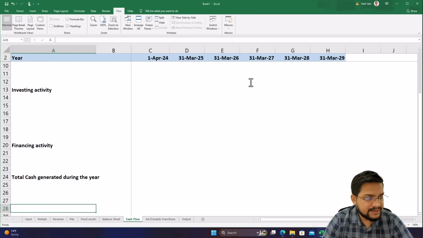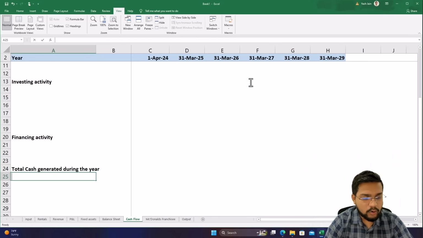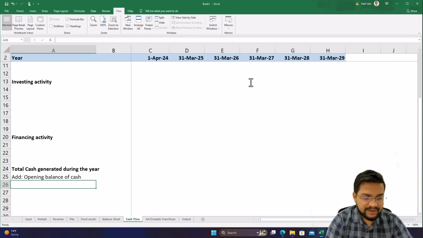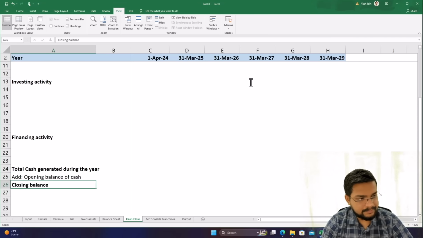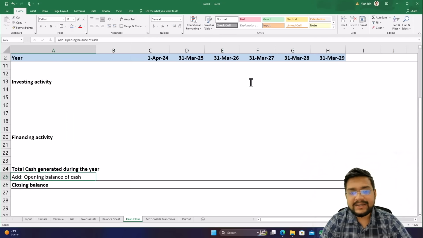This will give us closing balance, but before that, we need to add opening balance to it. Add opening balance of cash. This will give us closing balance. Alt H B D.